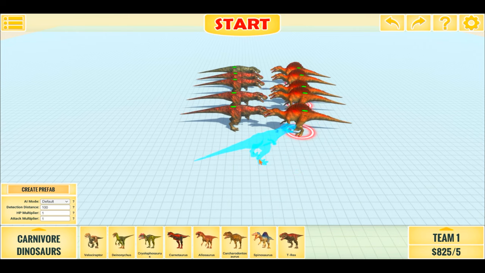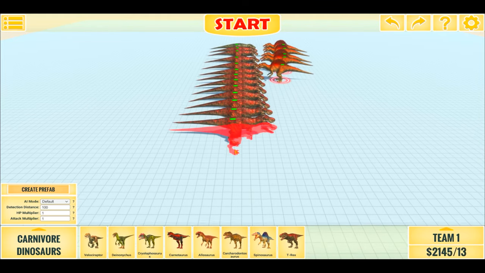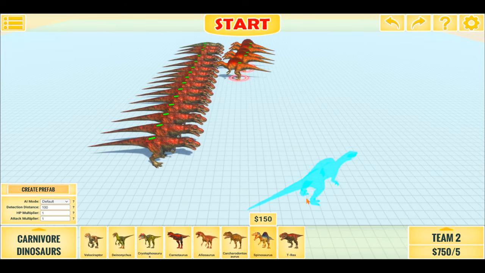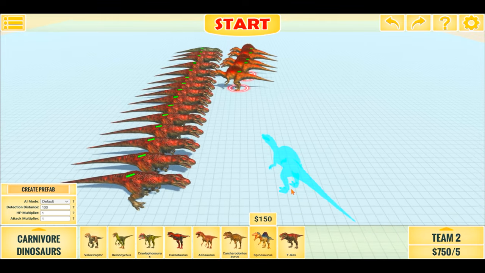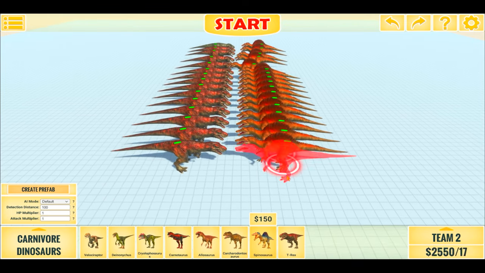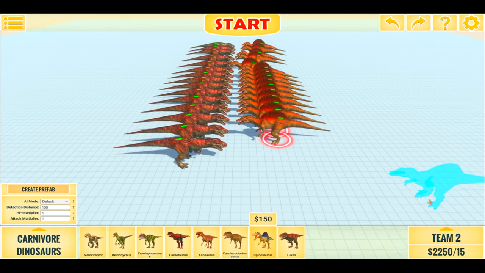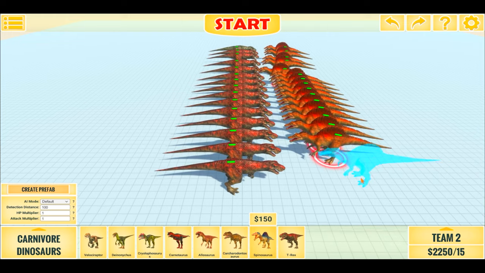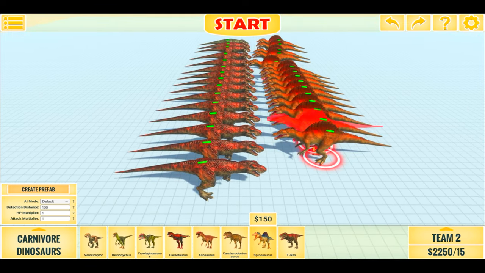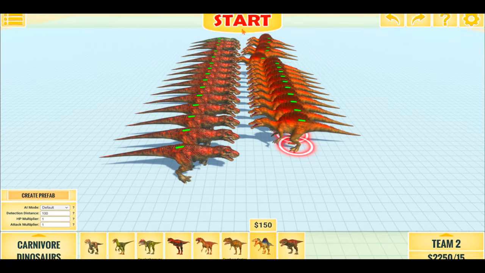Now let's scale this battle yet again. Instead of 5, let's triple it to 15 T-Rexes versus 15 Spinosauruses. Last time, 2 T-Rexes survived, but theoretically 6 should survive this time, but guess we'll see. Let's start in 3, 2, 1.